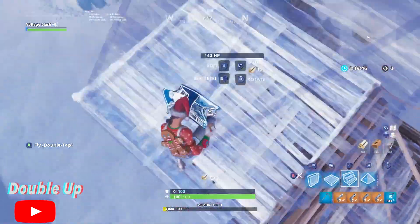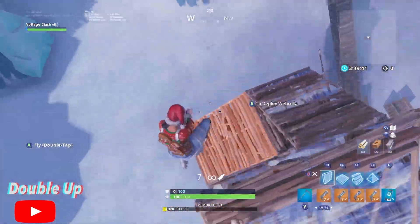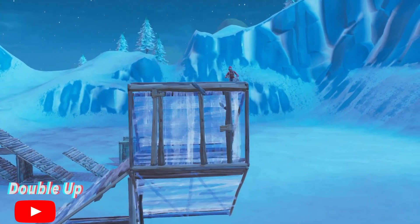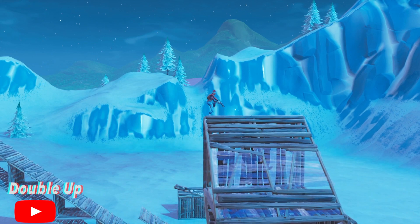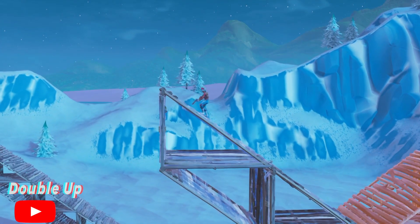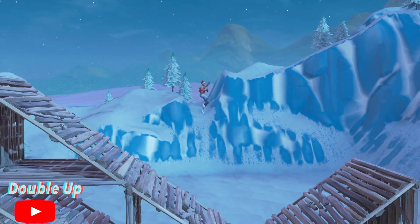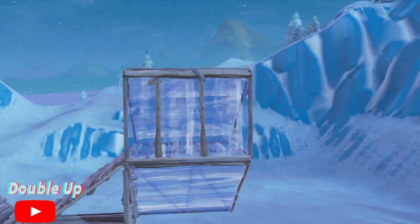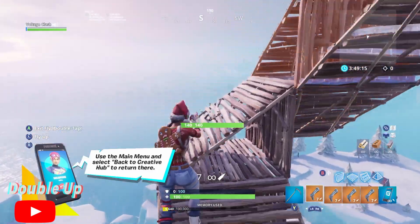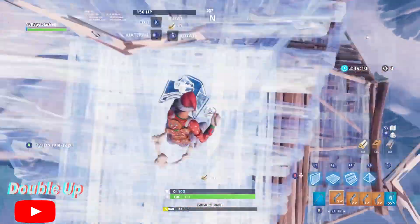As you guys can see it's insanely easy to do. Sorry, I'm kind of messing up — this is literally like I just got on. But it's insanely simple. I'll show you guys in cinematic how it looks, and as you can see you can really start getting it down and doing it pretty fast like I'm doing. It can actually be used pretty fairly easily if you need to 90 up to someone or get up to someplace high.